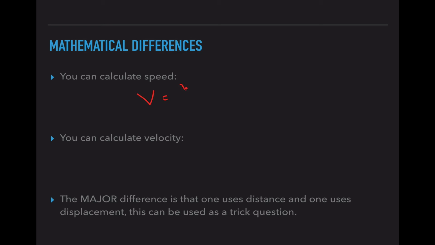Speed is distance over time. So velocity or speed is distance divided by time. This can be measured in meters per second, miles per hour, or kilometers per hour. In this class, we're going to focus and try to use meters per second as often as we can. In order to calculate velocity, we actually have to break it up in finding the final position minus the initial position and divide that by time.